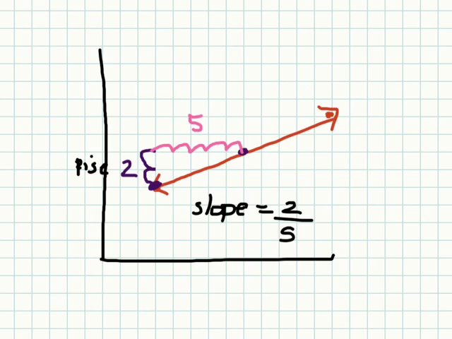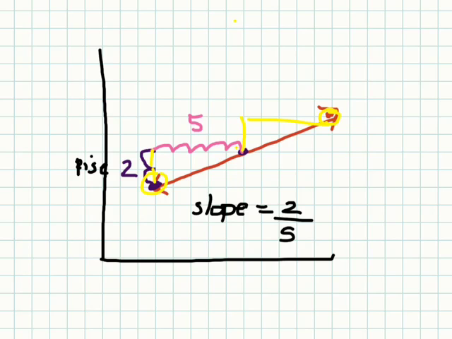Okay, if I chose this point and this point, do you think we're going to get a different answer? Do you think the slope's going to be different? I think the slope's going to be the same. Yes. Because it's a straight line, it means that whatever the rise is here and whatever the run is, it has to be the same here. Otherwise, the line wouldn't be going up straight. So it's kind of like your rate of change. It increases by the same amount every single time, or decreases.